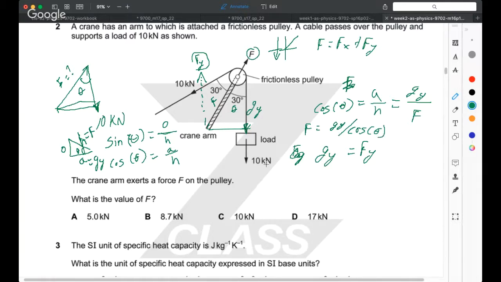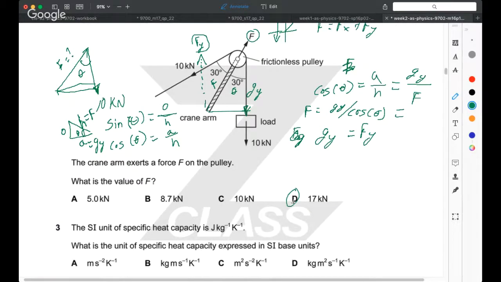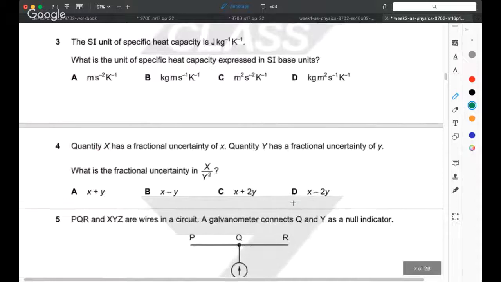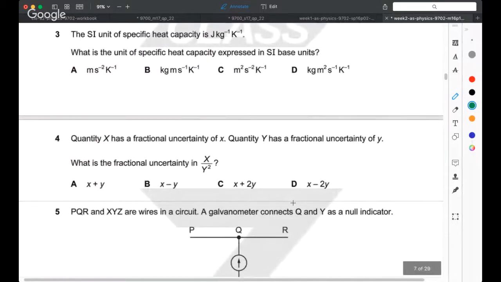And you have 10 kilograms. So you replace g with 10, and that's how you find it. And replace theta with 30. And you should have the result, but it's supposed to be D. D, okay. Now we see something. So that's just converting from base units to SI units.